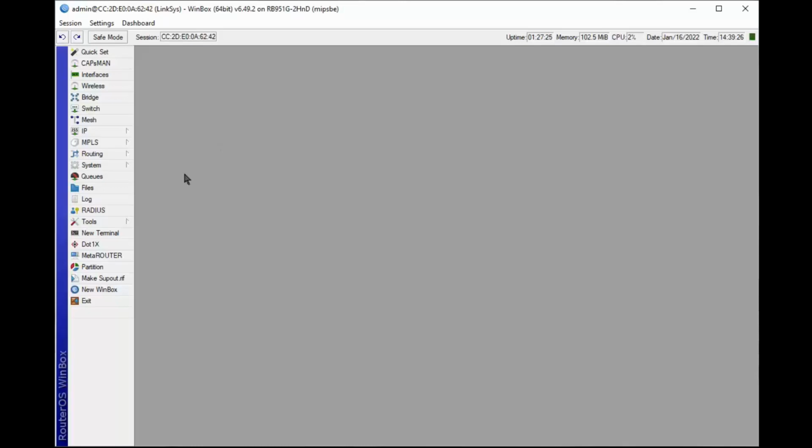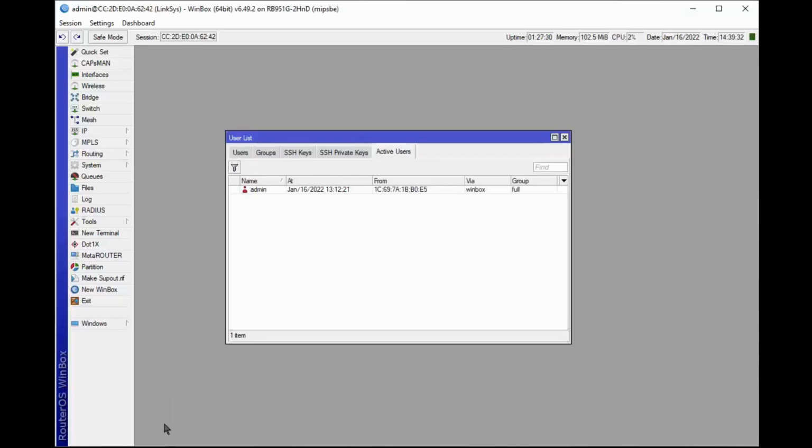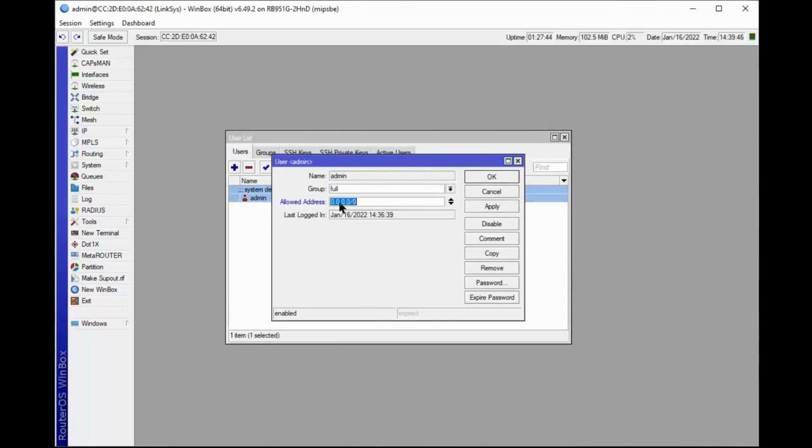Another thing that makes them harder to break in has to do with System, Users. We talked about adding an address in here so that only that address can access your configuration page. Well, as it turns out, people have learned how to spoof addresses. They can change their packets so that the source address isn't really their source address. So they can log onto your system through your Wi-Fi. Then they can spoof a different source address. They have to keep guessing until they find this address, and they can log into your Wi-Fi and do damage.